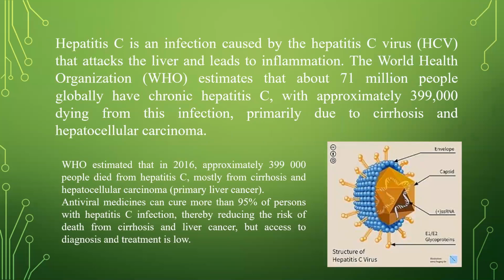Chronic hepatitis C is an infection caused by the hepatitis C virus that attacks the liver and leads to inflammation. The World Health Organization estimates that about 71 million people globally have chronic hepatitis C, and more than 300,000 die from the infection, primarily due to cirrhosis and hepatocellular carcinoma.